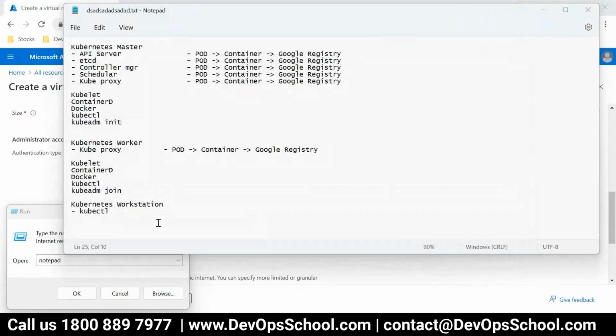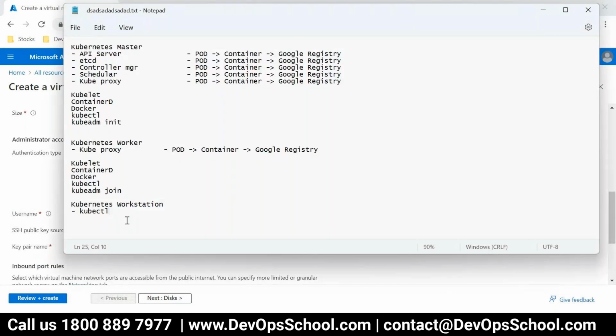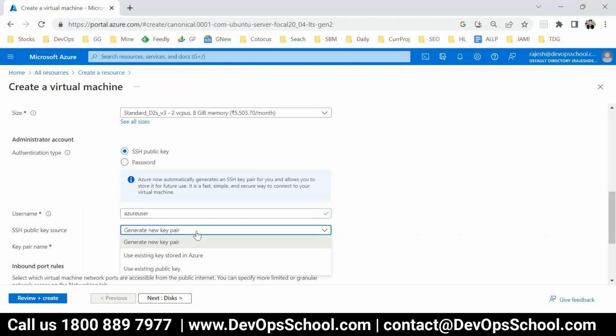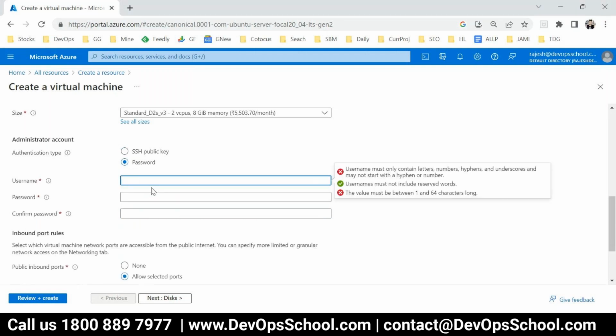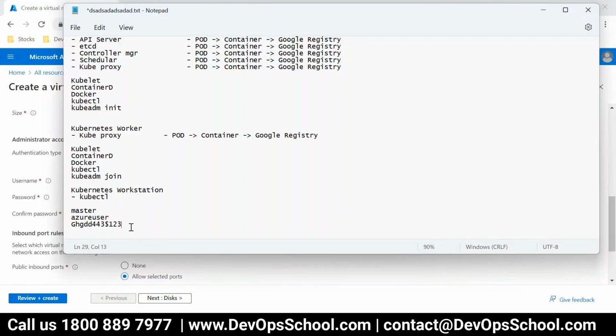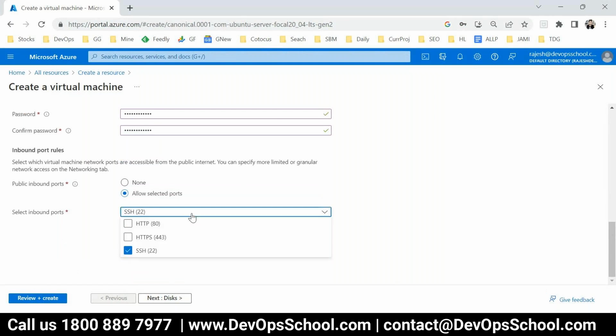Here I'm going to use the user azureuser for the master, and let's create some password. Now port 22 is open, but I want to open all other ports also.